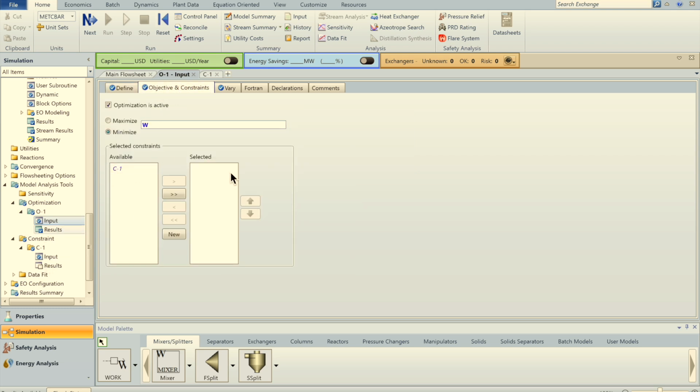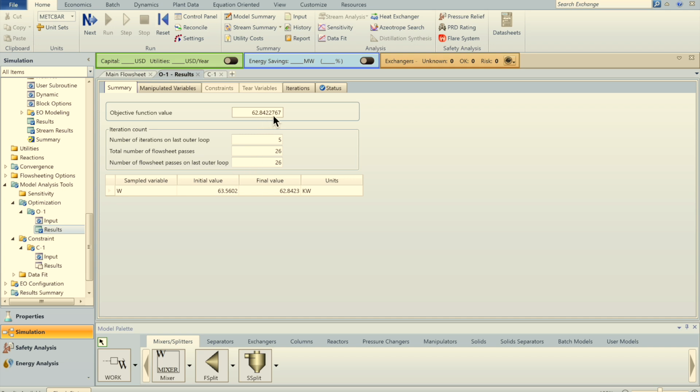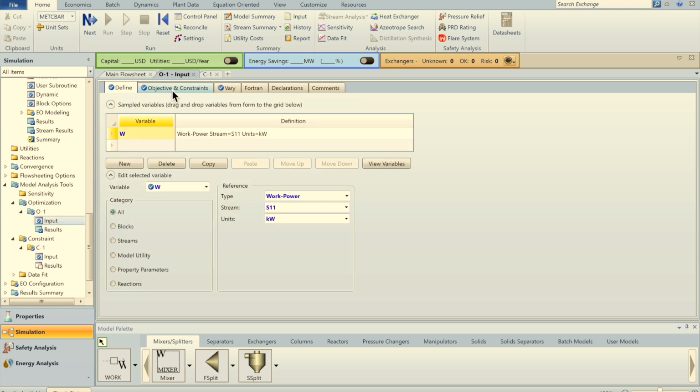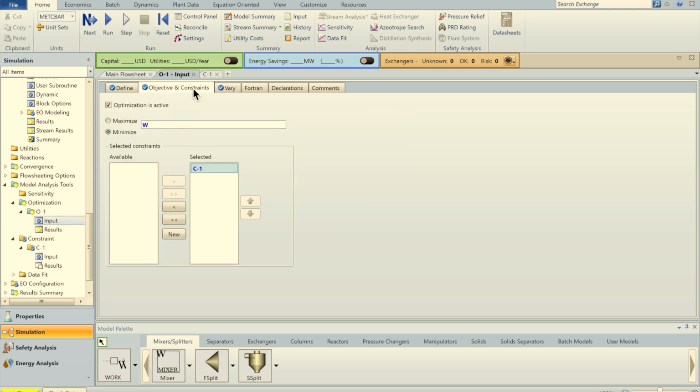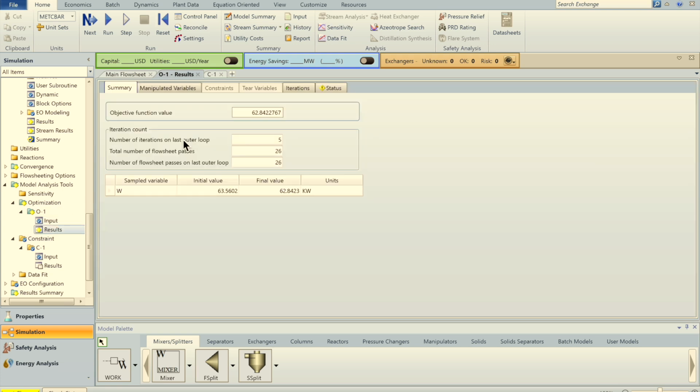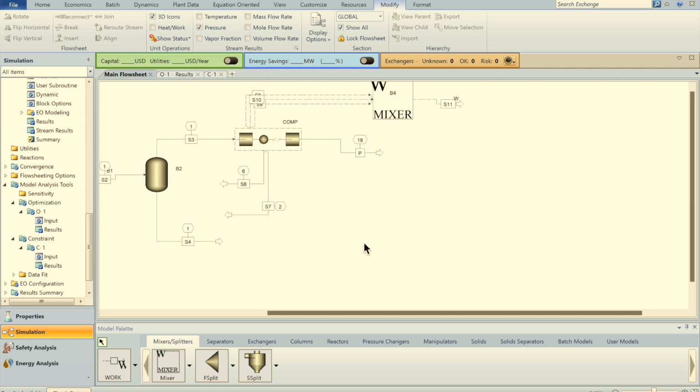So the result is 62.84227. And if we include this constraint, then what happens is 62.91. So our power requirement increases from 62.8 to 62.9. Okay, this way we can make it a constrained or unconstrained problem.